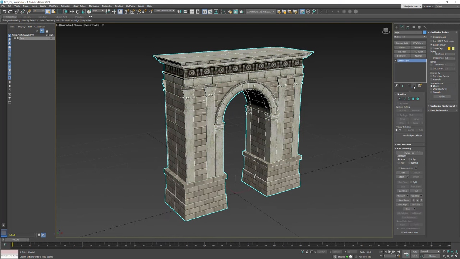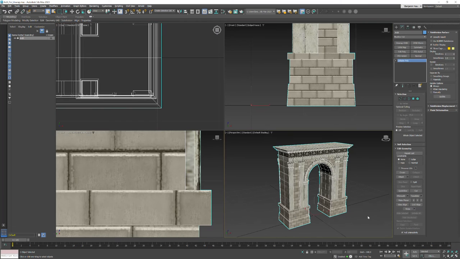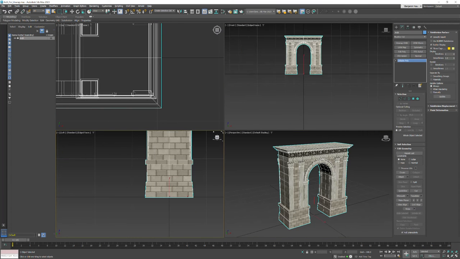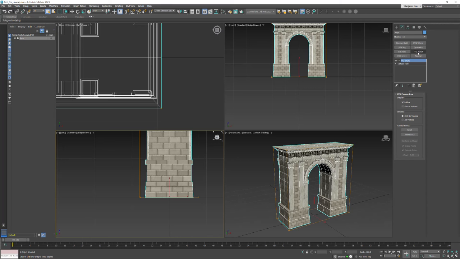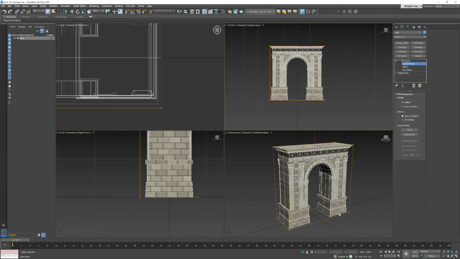All right, so one thing we want to do here is I'm going to go out to the quad view. I'm going to put a FFD 2x2x2 on. I'm going to grab the control points. If you grab everything at the top and go to move, you want to make sure that it goes all the way up to 400. You want to make sure the bottom row sits at 0.